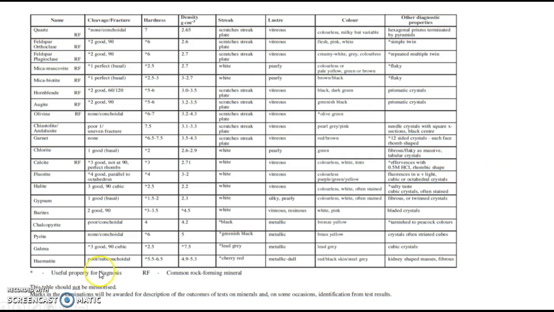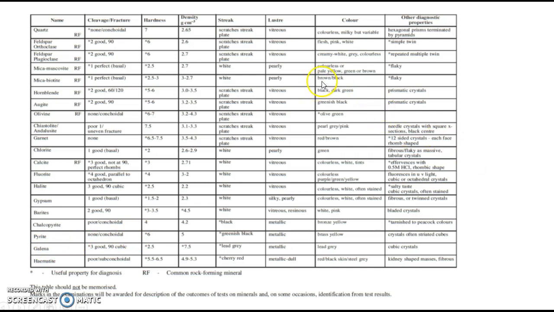Here it is. Now this table should not be memorised, as the examiner tells you, because you get it in the exam. So those things that we've discovered about mineral X is that it's black, so that's a colour. So look down here and find a colour, brown-black. Oh, there's biotite mica, black hornblende, that's good. We've got some ones that are dark grey down here, but they're not in igneous rocks, so ignore them.